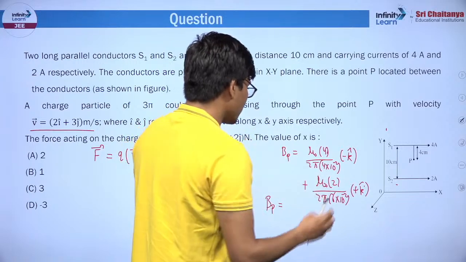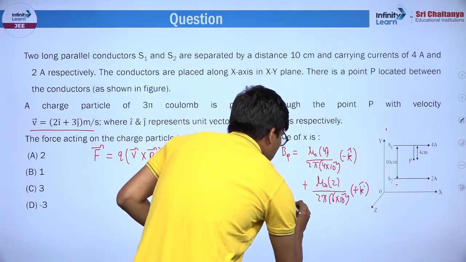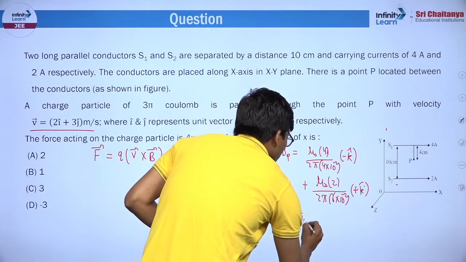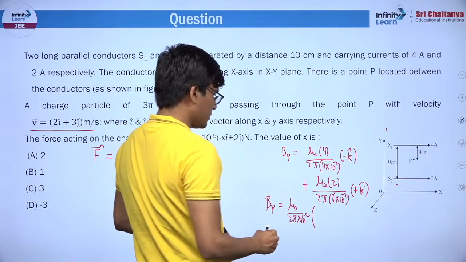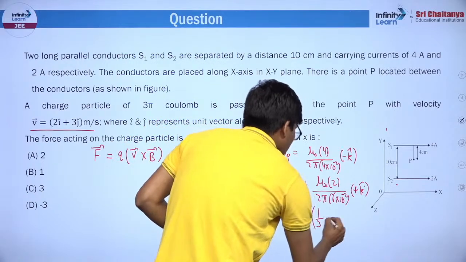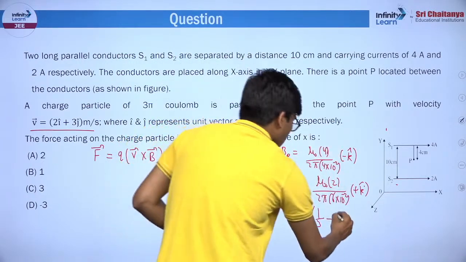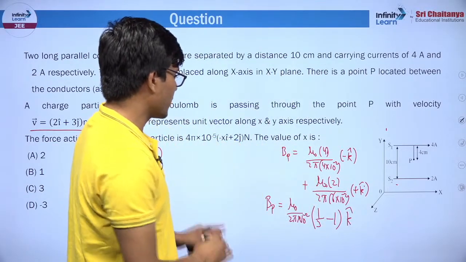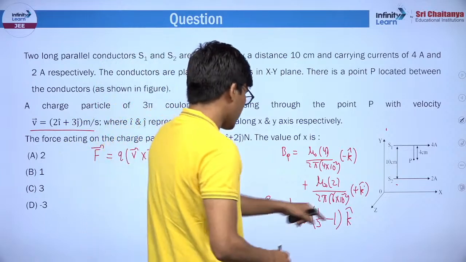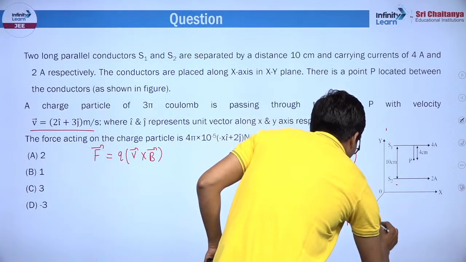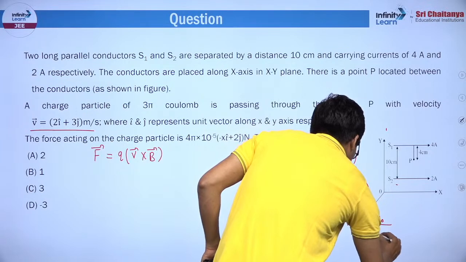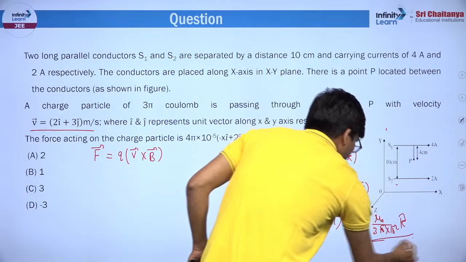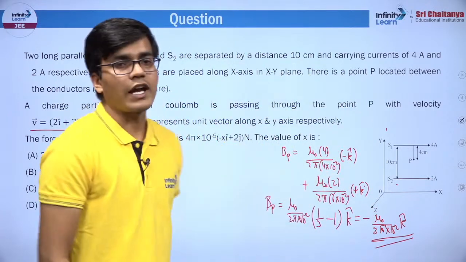Put कर देंगे तो कोई गुनाह नहीं होगा, but try to reduce the expressions first. So mu naught upon 2 pi is common, 2 minus 2 is also common, 1 by 3 it will be minus, this is 1 k cap. This is something I can see from the above expression. So this will be minus 2 by 3, it means minus of mu naught upon 3 pi into 10 to the power minus 2 k cap. So this is the magnetic field at P point.